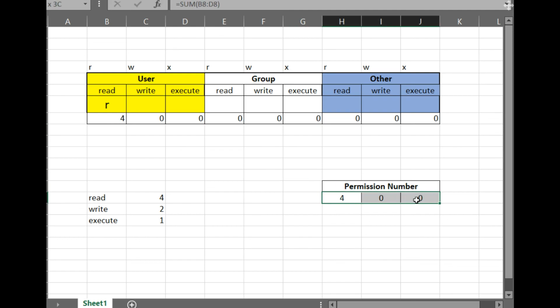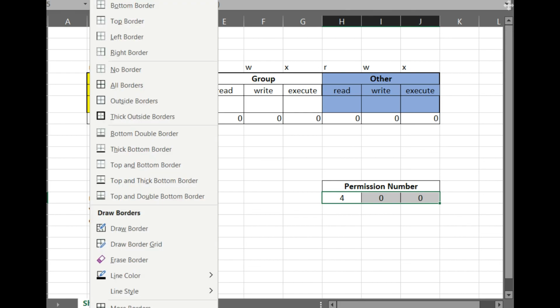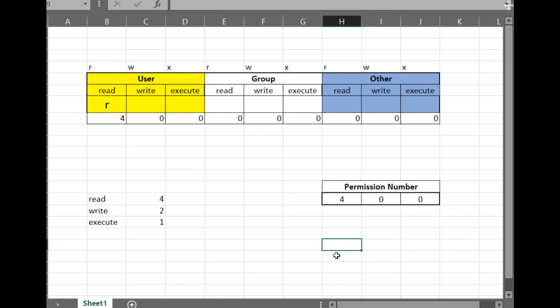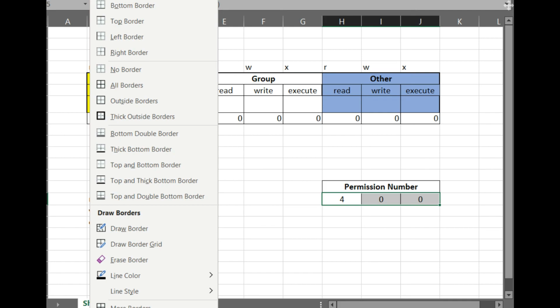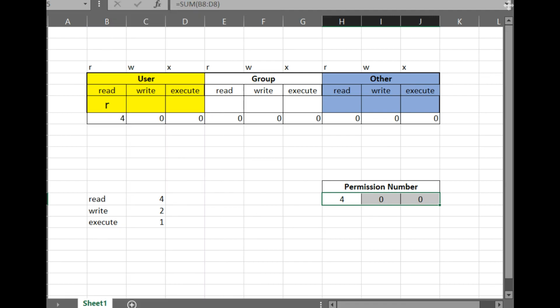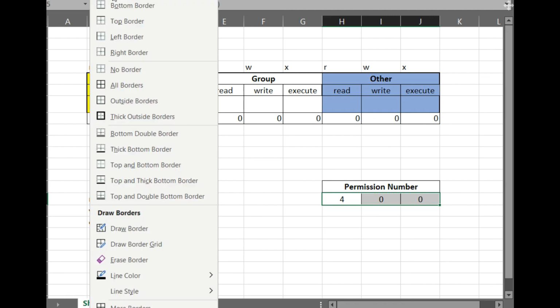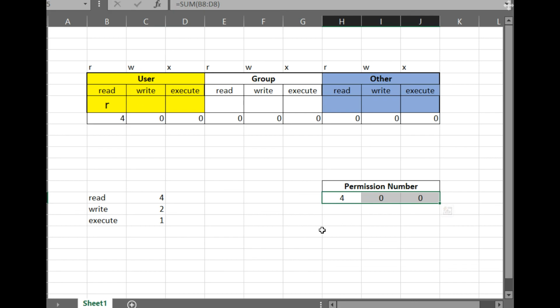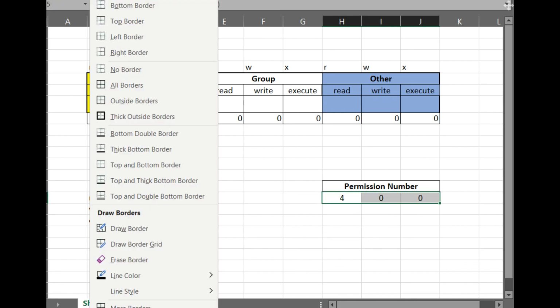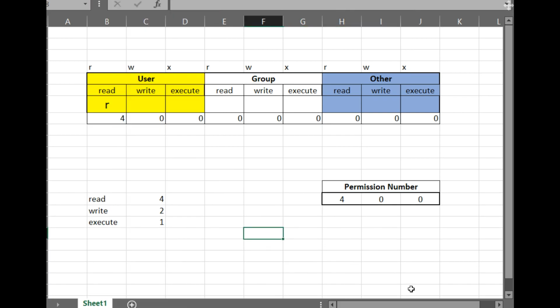I don't want it to be like that. I want to select all in one, like this. I can delete those. No border.